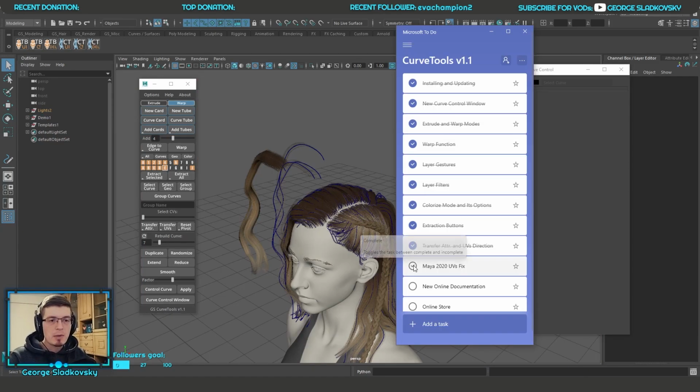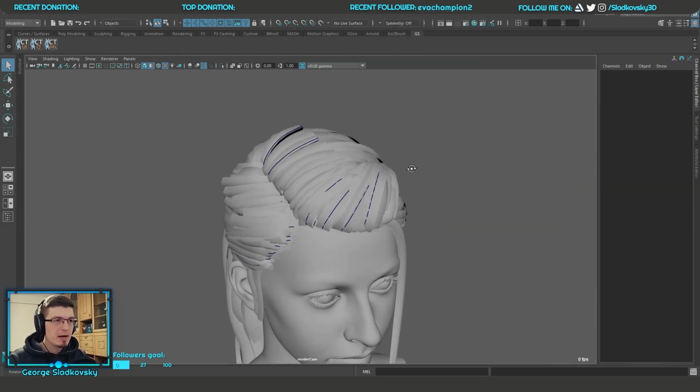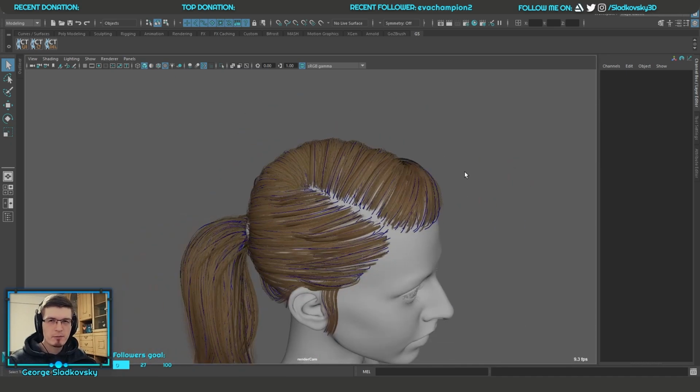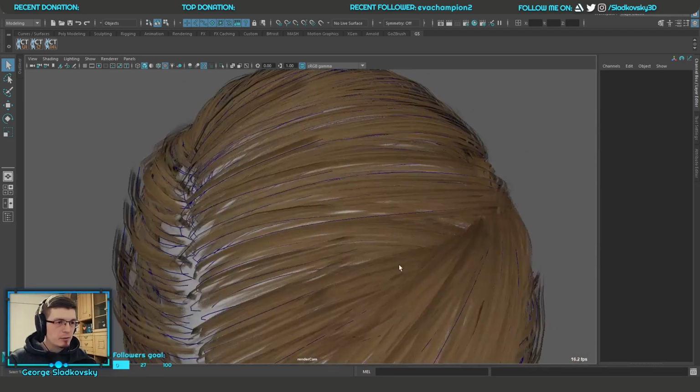Oh yeah, Maya 2020 UVs. If you unfortunately used Maya 2020, this plugin is fully supported, by the way, but there is a bug in Maya itself. So I cannot fix it because I'm not Autodesk. But there is a bug that will do this with your UVs.